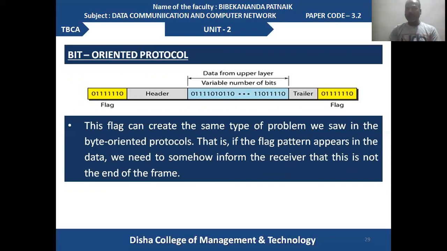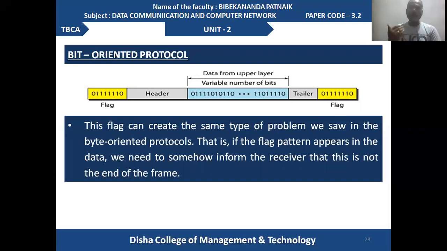First is the flag in the yellow part, and again the flag on the right side is called the end, again in yellow. It normally contains 0 then six 1s followed by 0. After that it can contain the header part. The header normally contains the source and destination address, followed by a variable number of bits, which is basically called the data from the upper layer.